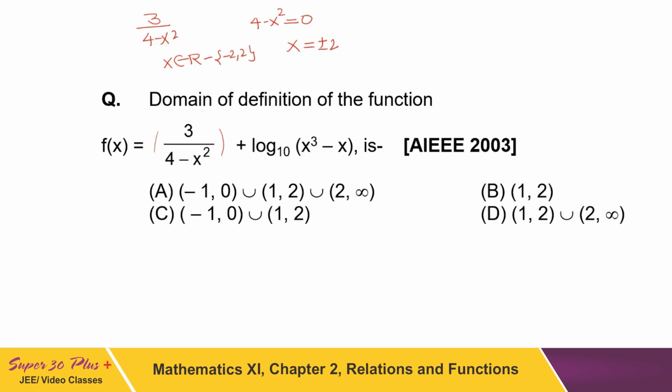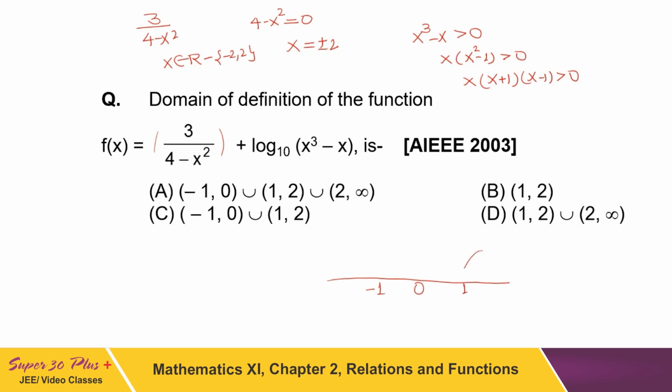Similarly, the domain of log x. Log x is defined for x cube minus x greater than 0. x is common, so it is x square minus 1 greater than 0. Now factorize it: x plus 1, x minus 1 should be greater than 0. Take a number line. On the number line, the critical points are minus 1, 0 and 1.